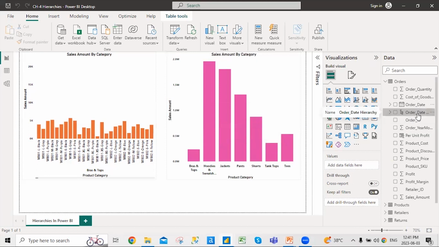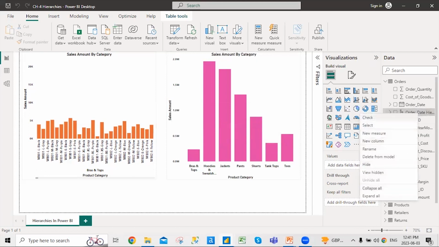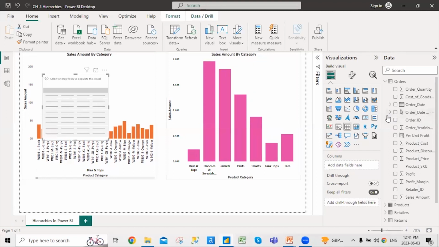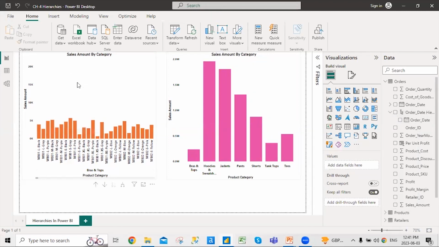As I already have a hierarchy created, I don't want it. Basically, I can just remove this hierarchy. But I can show you over here. Oh, sorry, my bad. So you can see under the order hierarchy, you have order date, and here all the columns came up.